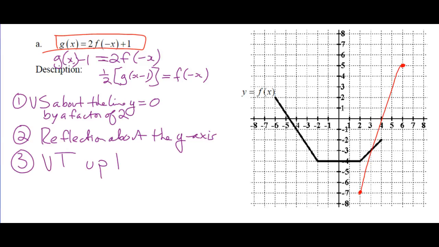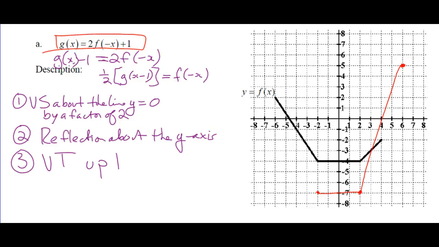Actually, I forget, there's a line tool. I could have just drawn the line, but then I probably can't change the colors. Okay, so we did this. We did this. That's where. So now we're just going to start here. What do we do? Vertical stretch by a factor of 2, so we go to -8. Reflect about the y-axis, so we go to -2 and go up 1. Now it makes sense that that's still a horizontal line, right? It is going the other way in a sense, like that way, and now I'm going that way because we did reflect it.